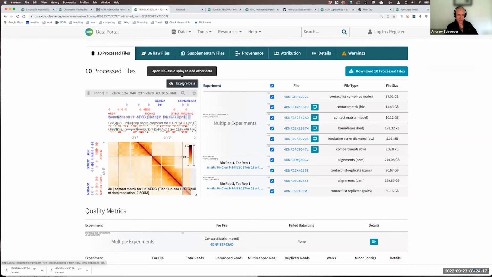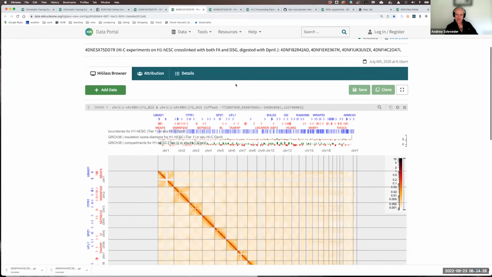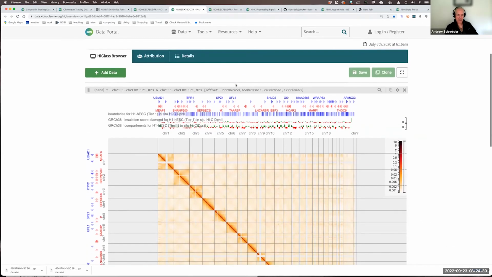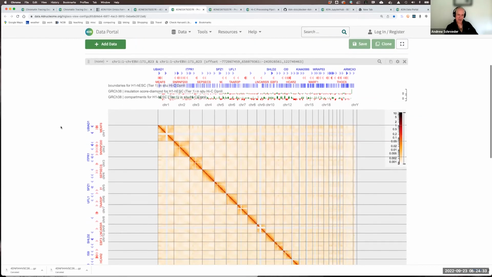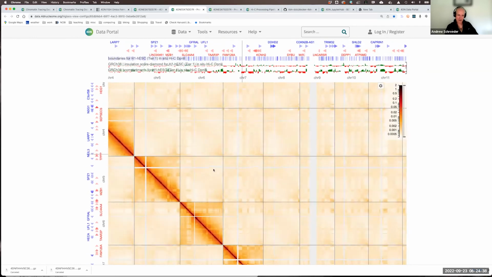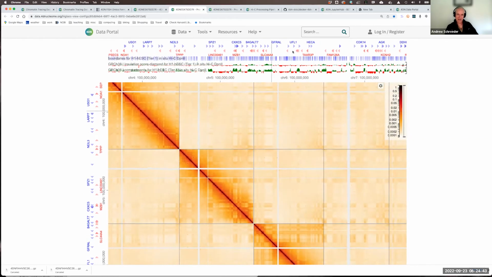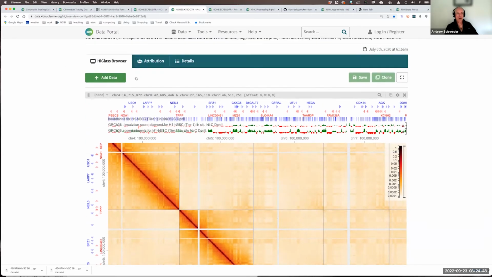So using this Explore Data button, you actually go to our visualization space here, where you get a much larger view of that same data. And so you can zoom in and zoom out and scroll around, and you can see the other data tracks. There's compartments and boundaries shown here.